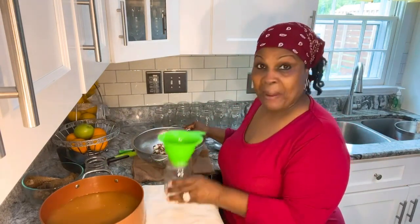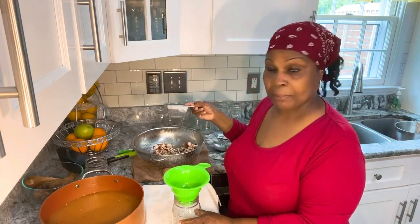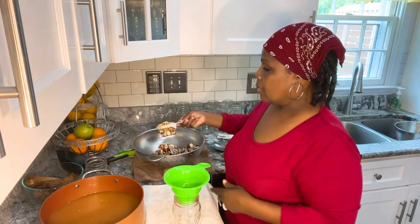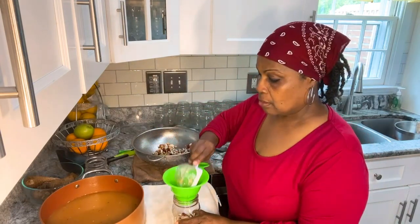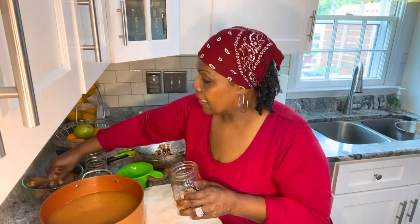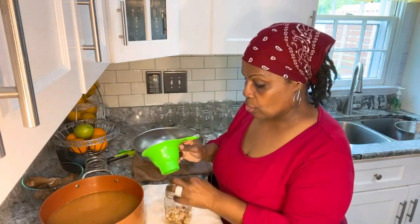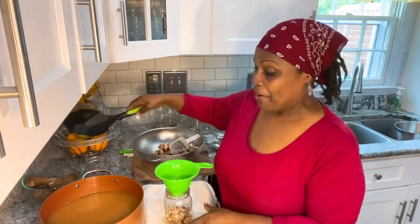Since we're working with pint-sized jars, you guys, we need a half a cup of beans, okay? So here's my half a cup of beans. Throw it in there. If you want meat in your jar, this is when you can just break off some meat. This is totally optional. You can just add meat in your jar. Okay? And now we're going to take our funnel. Good. Smoked turkey.